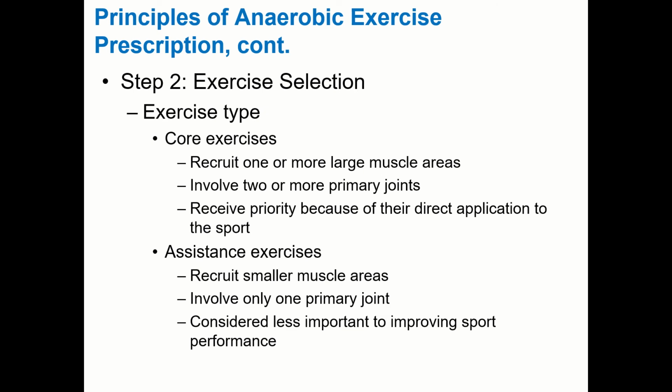Core exercises right there. So one of the things to be aware of is in this chapter, core exercises does not refer to the core musculature. So we're not referring to the rectus abdominis, the obliques, transverse abdominis, any of that stuff. Core exercises in this chapter refers to multi-joint exercises. So again, things like the squat, because that's going to involve the low back, the hips, and the knees. Bench press, shoulders and elbows. Those are core type exercises. They're multi-joint exercises. So as you can see, they receive priority.